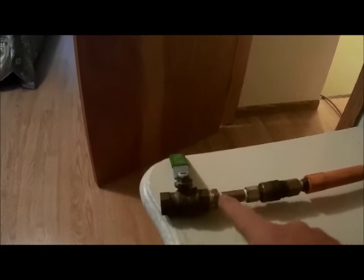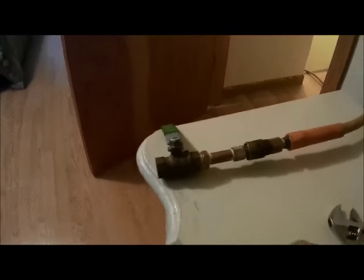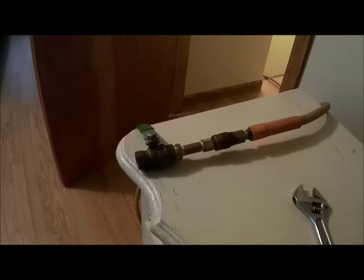And this will also allow me to take it to a couple of different spots if need be, depending upon if I want to blow, you know, just out a sink or I want to blow the whole system out.